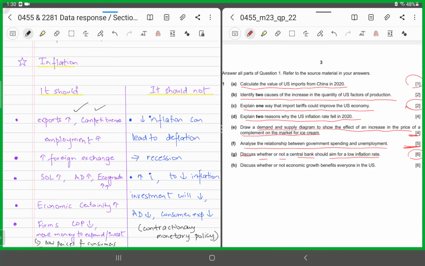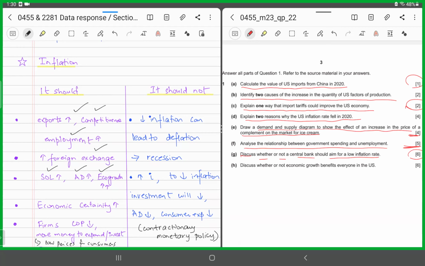So this means the employment level would also rise, right? Now when there is a steady boost in the exports, the firm would also get more and more foreign exchange. And when there is a boost in the level of exports, the standard of living of that country would increase. Overall aggregate demand would increase, and employment level would rise, and the country is going to experience economic growth. So the entire PPC is going to shift outwards, right?